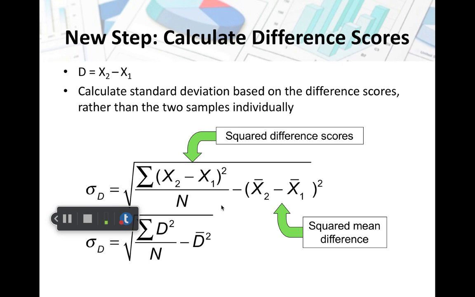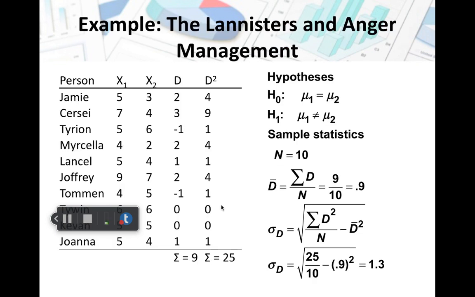For the standard deviation of the difference scores, sigma sub d, you can see it is the exact same formula, the computational formula, that you're already used to from chapter 4. All I've done is substitute d in for x, and we know that d is just subtracting the two scores from each other. So we are just taking a little extra step to subtract them from each other and then doing our normal standard deviation.